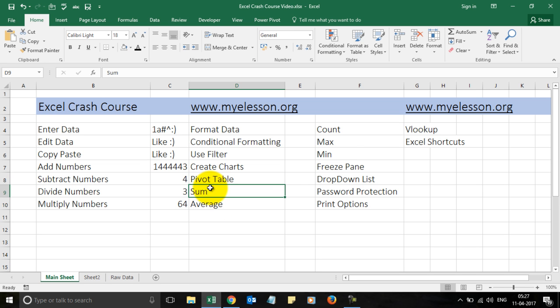And now we will learn how to add or how to sum in Excel. Now, sum is a function in Excel which allows you to add numbers, something which we did over here, all right? Now, but using a formula.